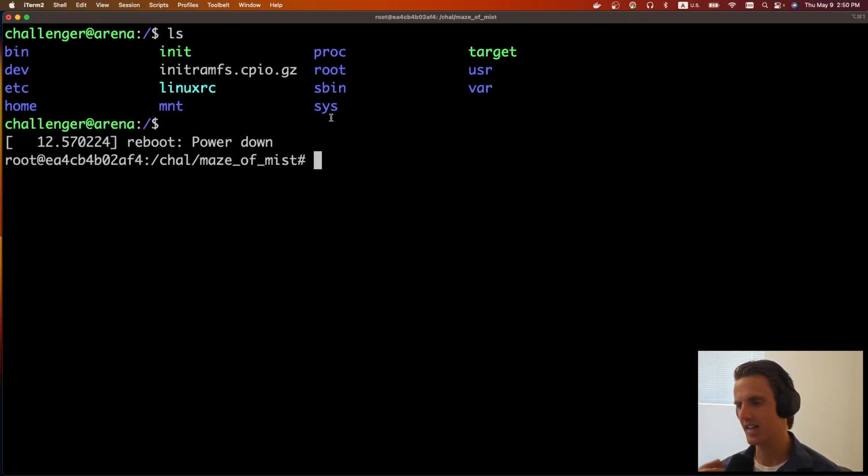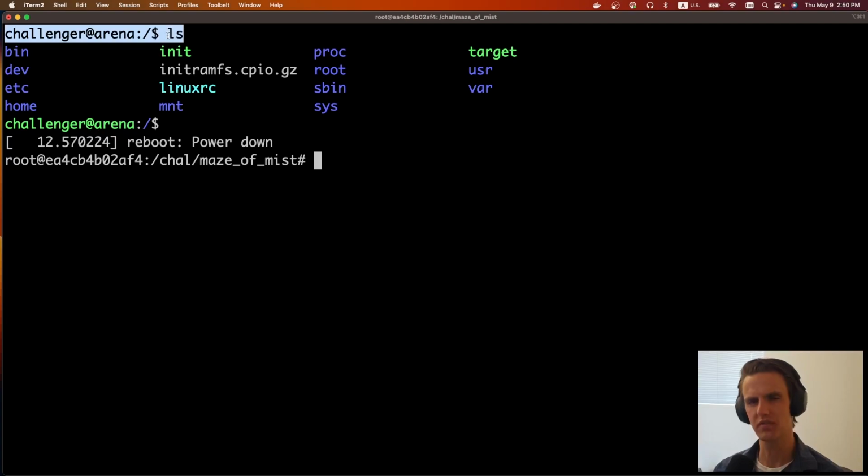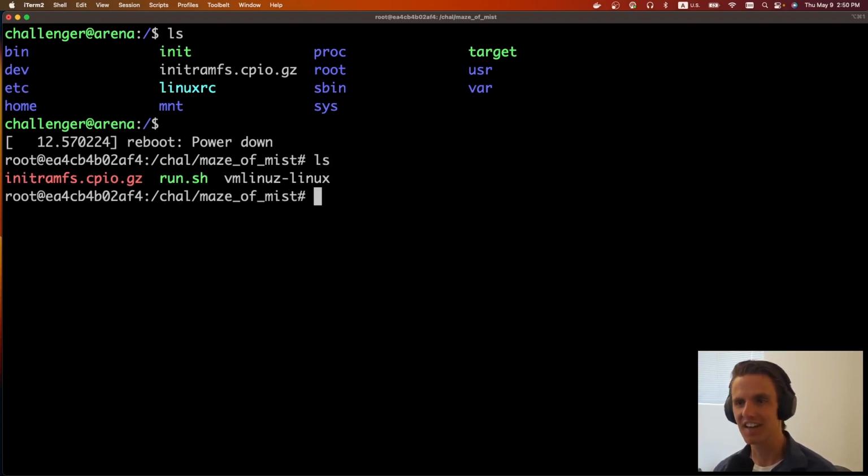And at this point, I think as a contestant, you're supposed to think to yourself, why are they giving us a full VM? If you were to telnet or netcat to this challenge, you're booted into this right here, which is very non-standard for a Pwn challenge. Normally that happens when we're doing a kernel Pwn challenge. And so during the CTF, I figured since they also gave us vmlinux, the kernel executable, this was a kernel challenge, like maybe they modified something. But like I said, it turns out it was way easier than that.